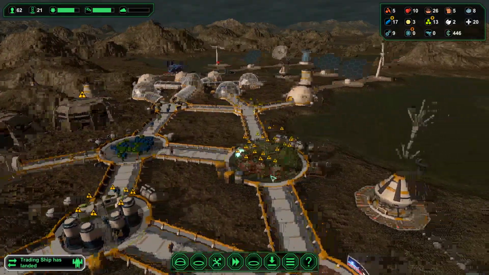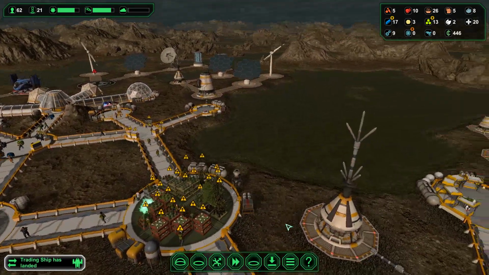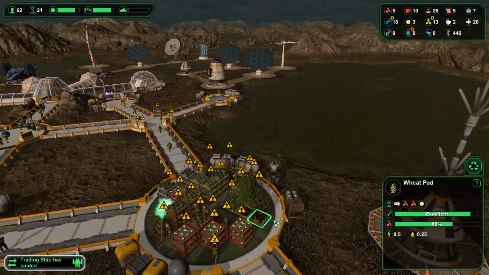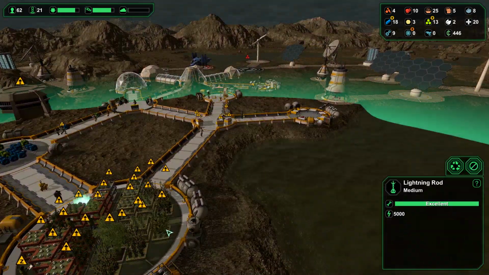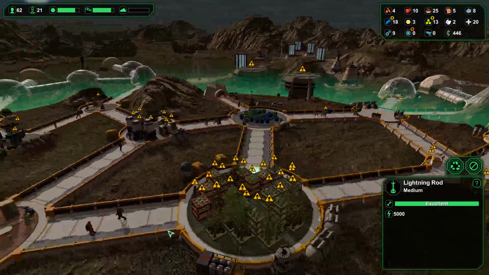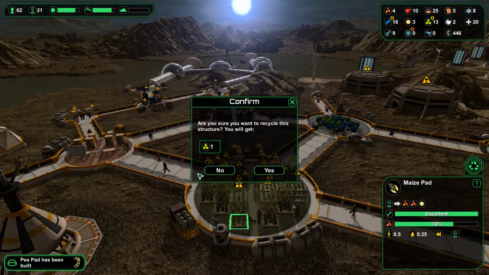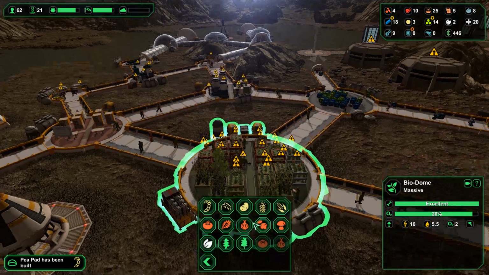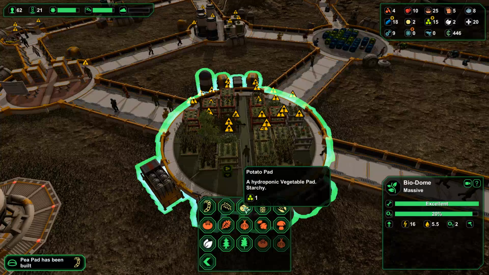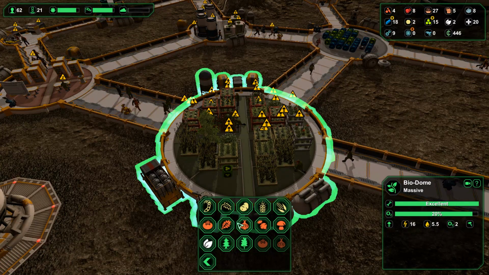All right, so this is the massive biodome. That's as big as it gets. What we can do here is see how we've got a wheat pad, and apparently we're on top of a wheat pad. This is a maize pad. All right, this guy's got to go. So what we're going to do is take that out, and we're going to put in a, we want to keep producing starch, but we need vegetables at this point.